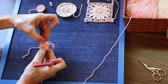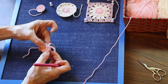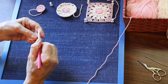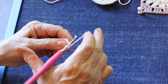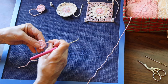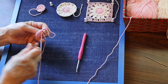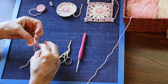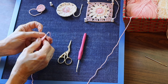So we count again from the 2 chain stitches, 1, 2, 3, 4, 5, 6, 7, 8, 9, 10, 11, 12. We then go back into the top to the center, just here where the 2 chain stitches are. We go round and we slip it off. And there you have your first center. Trim this down and pull it into a knot.